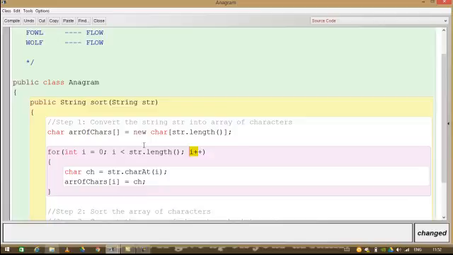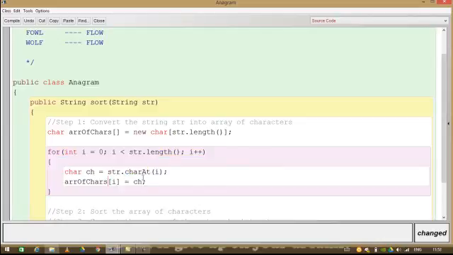i will become 1. Is 1 less than the length? Yes, get inside. What is the character at index 1? O. So it will take character O, store it in ch, and that ch will be stored in chars[1]. Then it will reach the end of the for. i will become 2. Is 2 less than the length? Yes, get inside. What is the character at index 2? It is W, and that W will be stored in ch, and ch will then be stored in chars[2], and then chars[3]. What will be stored in chars[3]? L, and then the condition will fail and it will come outside. So the aim of this for loop is just to convert the string str into an array of characters.